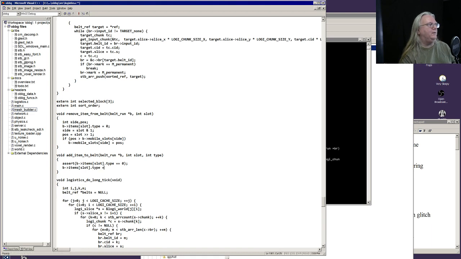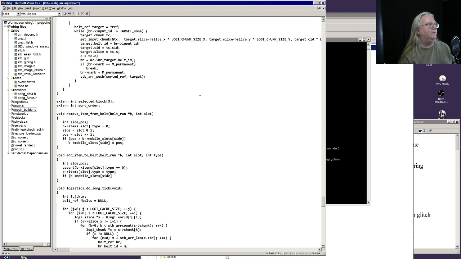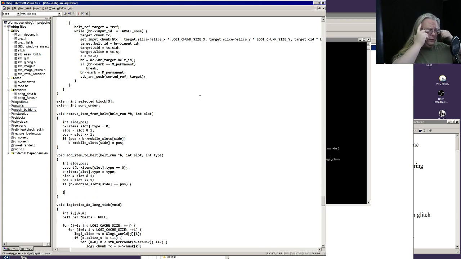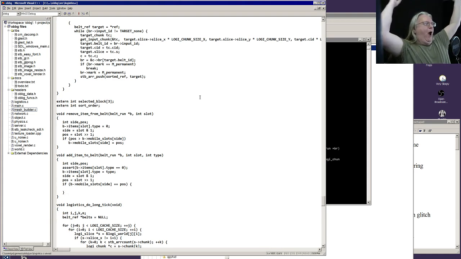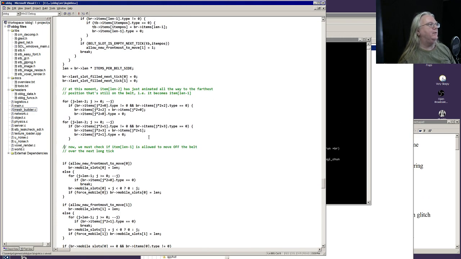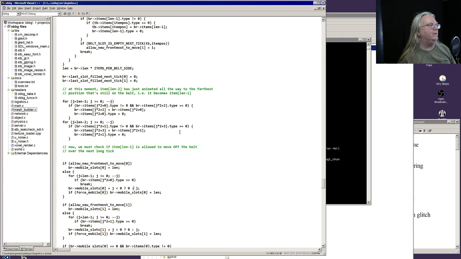Arrow items slot type equal type, if the arrow mobile slots of side one pause equals slot shift right 1. So if the last mobile slot was the thing we just filled, then we've filled that, so that one won't be mobile anymore, and we have to propagate that all the way back down. Which is the loop somewhere in here. Okay, what do we end up storing? If it's 0, yeah, we stored the slot that was 0.